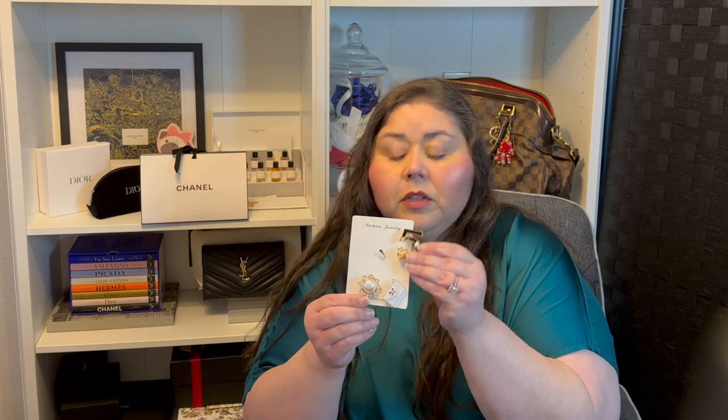Similarly, there was this set for about ten dollars on Amazon — a Number 5 reference because we all know Number 5 — with a couple of camellias, a shoe, and a perfume bottle that looks Chanel Number 5-esque, plus a little envelope. Not exact, but just a nod to the fashion house. I thought they were really cute — wearing them in conjunction with a Chanel-style purchase, like one of these pins with a scarf. Cheap, cheerful, and fun.